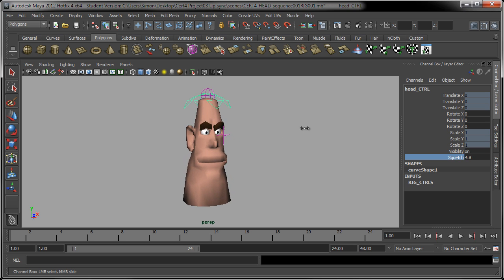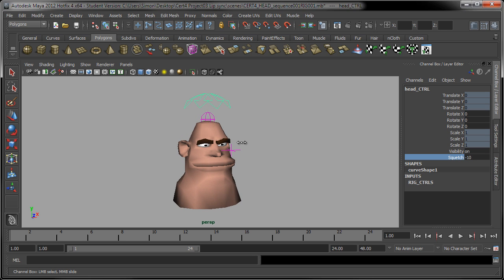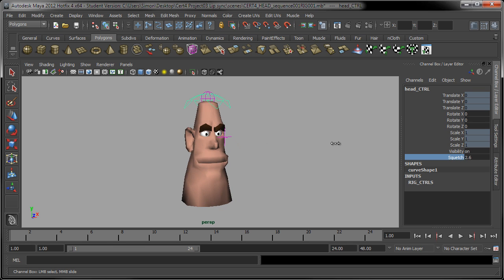You can push it further, obviously down to -10, and he just starts looking really weird. At that position, he looks like a piece of video footage that's had its aspect ratio changed. So be aware that you can push the extremities and make it look really weird, but you probably don't want to go to the maximum values with squatch. Once again, you can just type in 0 to reset it.